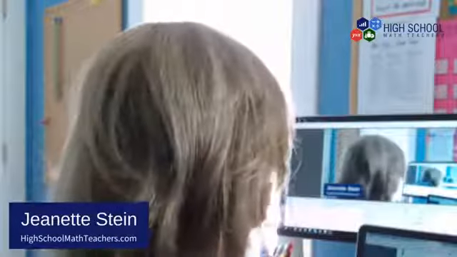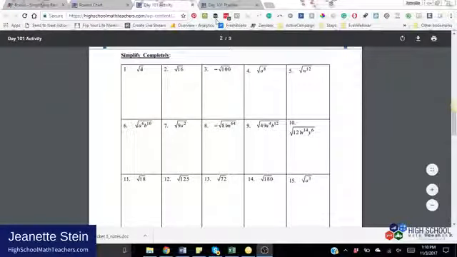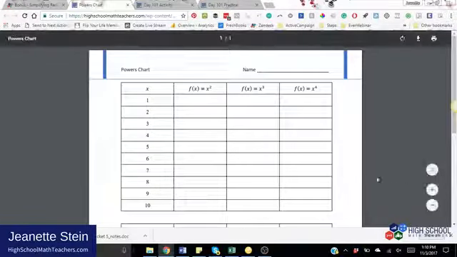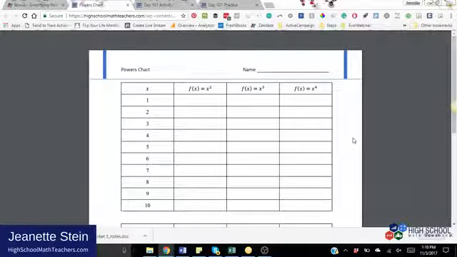One thing I wanted to show you is how I like to start the day that I do these, just to get their minds thinking and making sure that I'm testing on what they actually do know. I like to do a powers chart with them right in the beginning to make sure these numbers are familiar. Now, I like to print this off with 2 charts on one paper just to save paper. And I do have them keep these charts, depending on the student, out on their desk.